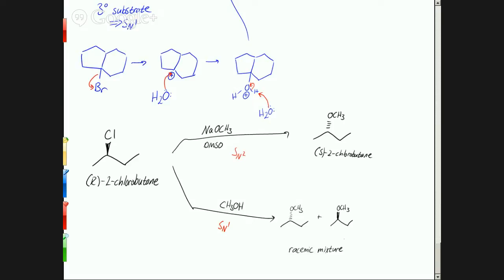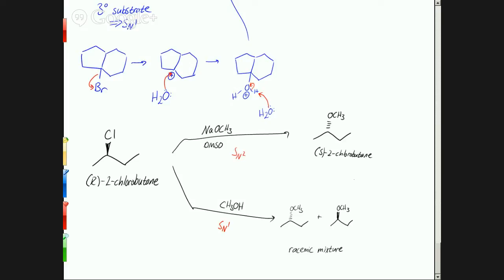In other words, it's not chiral, or it's not what we call optically active anymore, meaning that it's lost its stereochemistry and it's now a 50-50 mix of the two enantiomers. But notice the connectivity is the same. So in both cases, we're substituting an OCH3 for a Cl. But when we choose the SN1 reagents, we end up with a racemic mixture, a mixture of stereoisomers. When we choose the SN2 reaction, we end up with one pure stereoisomer that is the opposite of what we started with. Wait, I have a question.